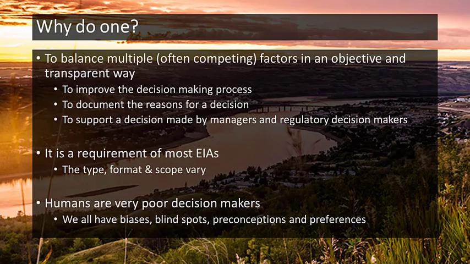We have biases, meaning we come into a room thinking we know what the best option is. We have blind spots, meaning that we come into the room thinking we need to pick the project that gives us the best water quality. Somebody comes in and says, we need to pick the one that gives us the lowest noise. And so we're blind to each other's areas of expertise. We have preconceptions and preferences. So all of these things come in and make us really poor decision makers. So we need something that's more objective.